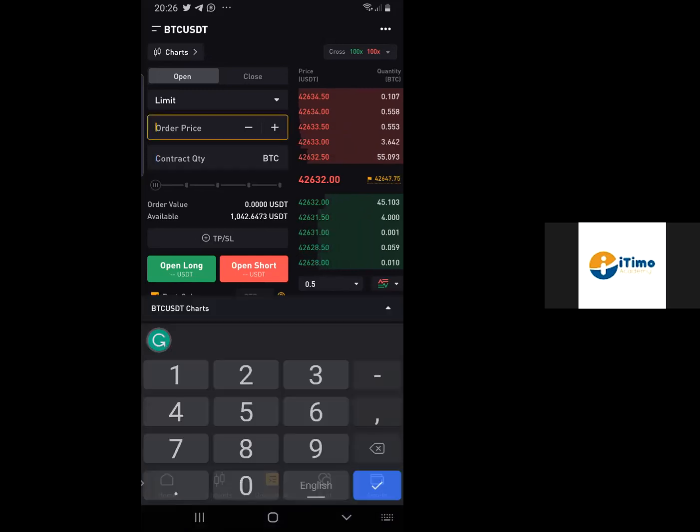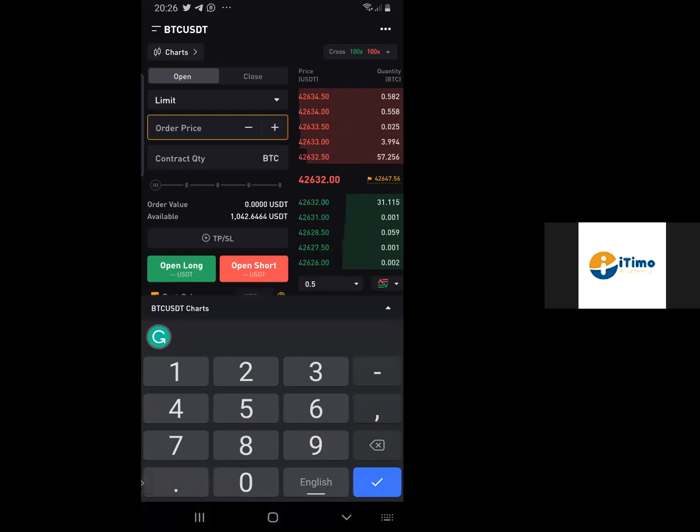So cross leverage 100x. Okay, for example, if you want to long BTC here now, and let's say your entry is $42,000, and you have to use 1% of your account. 1% of your account of $1,000 is $10. That means for this trade, you enter with just $10. So let's say you want to enter with 0.2.